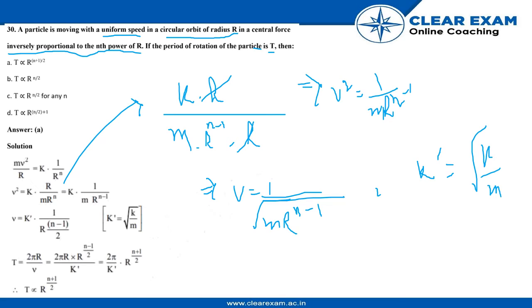So what we can do is from this equation we can take out the value of m from here and put it here. So by doing that, what we are going to achieve is it will simplify it into k dash upon 1 upon r into n minus 1 by 2.